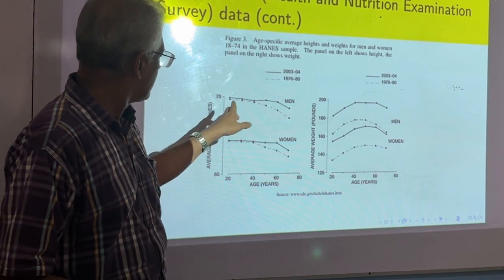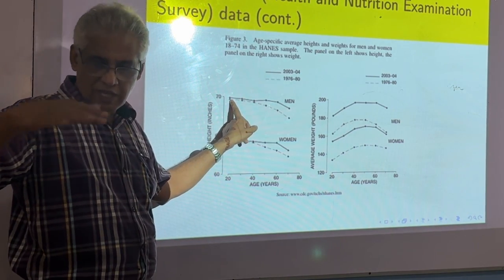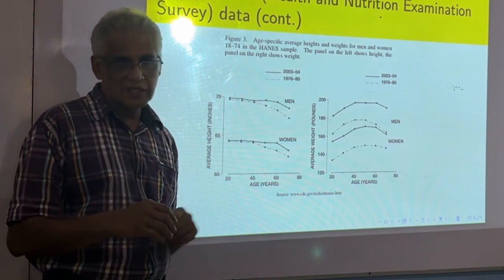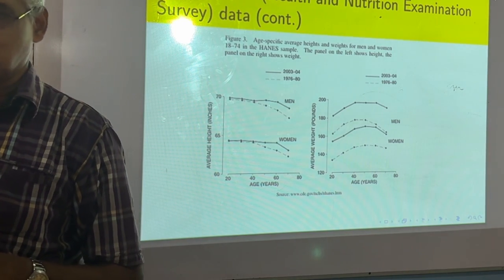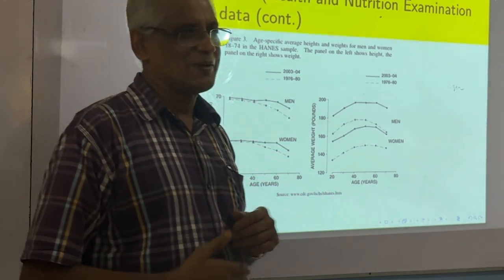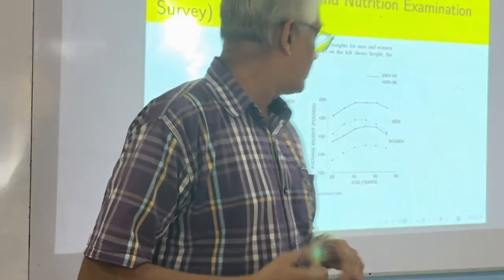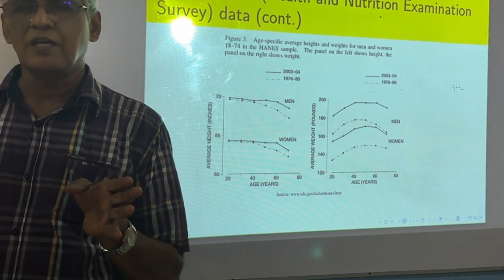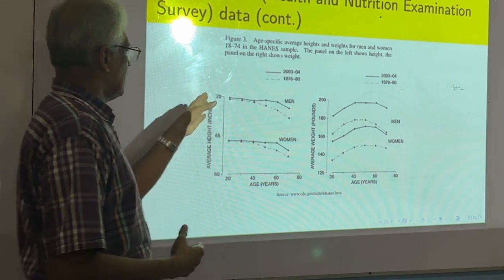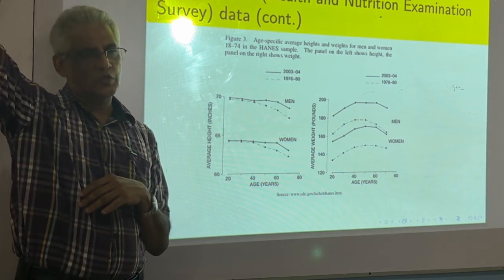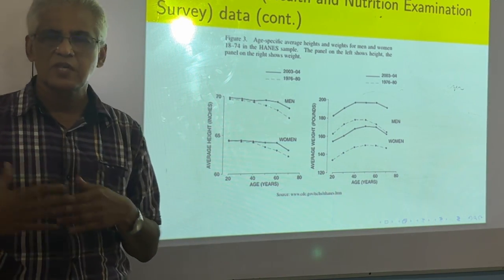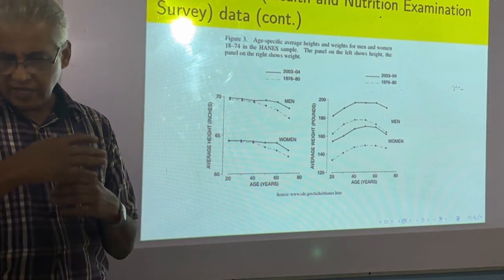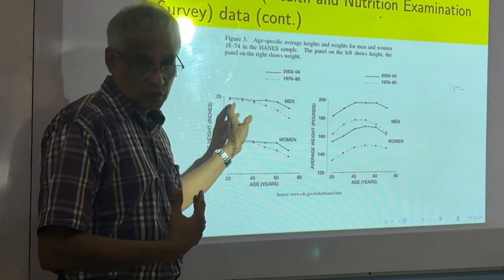For example, if you consider the same people and measure their heights when they are 80, there might be a little decrease, because you know there's always some kind of reduction of height, right? But not this much. Anyone who is 20 is much taller, but when the same person becomes 70, there might be a slight reduction. So that reduction might be there also, even though these are not the same people.